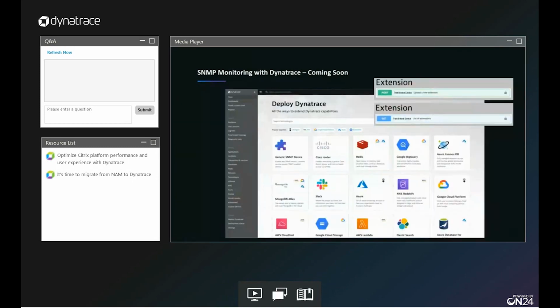And so what we will have in the not too distant future, and we are just going to say coming soon, there's no definitive dates on this, is these extensions will be available through the Dynatrace store. This is something that was introduced and shown at Perform. So you'll have the ability to pull in different types of extensions. There may be a generic SNMP extension. It could be one that is platform specific, like for your routers or for your firewalls or your load balancers out there within the environment.